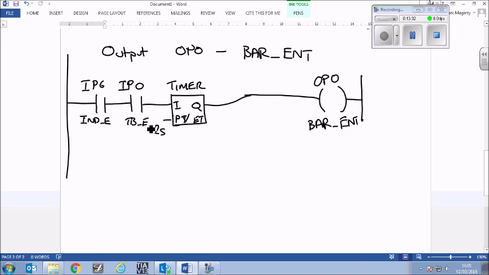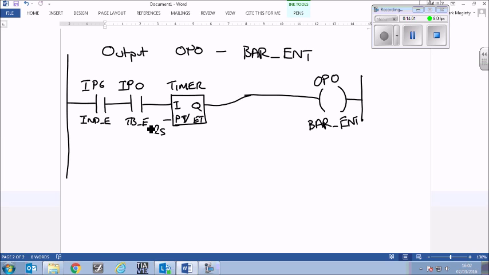So now you should hopefully be able to agree with me that this here output will become active when the car is on top of the inductive sensor, the ticket button has been pressed, the 2-second delay elapses or happens, whatever way you want to put it, then finally that turns on, okay? Which is almost answering the first bullet point. So take each of these bullet points in turn.